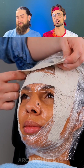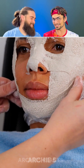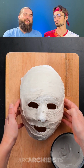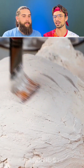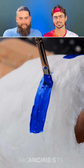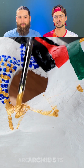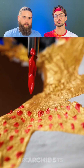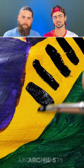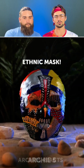I don't like that one. They probably put a lot of effort into it and it looks good in a way, like a certain style. So for effort, I would give it a 6.5. Wow. But in my car, no way. Five out of 10, no way. I'm burning down my car if I see that in my car. Yes, I'll give it 6.5. What would you guys give it? Maybe it's just us. Maybe it's beautiful. For me, it's a 4 out of 10. Sorry. This is interesting. There is potential, but... Ethnic mask.